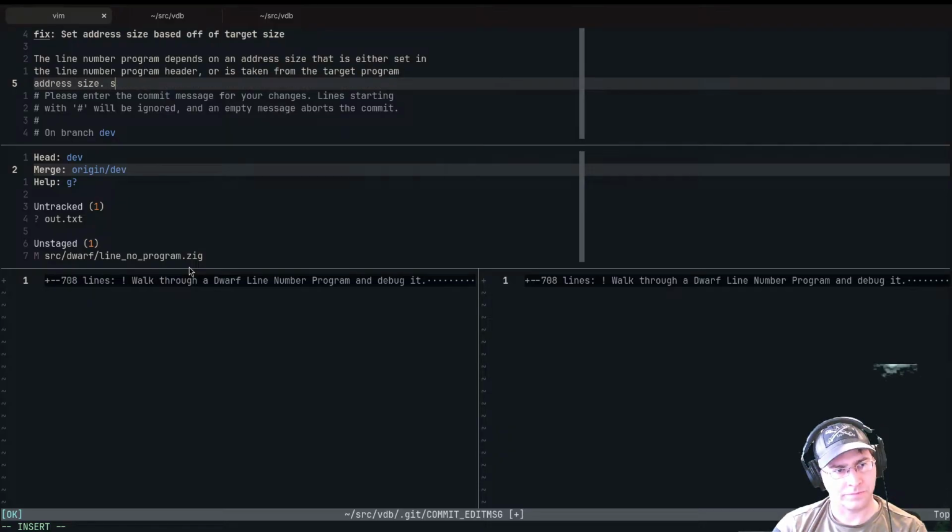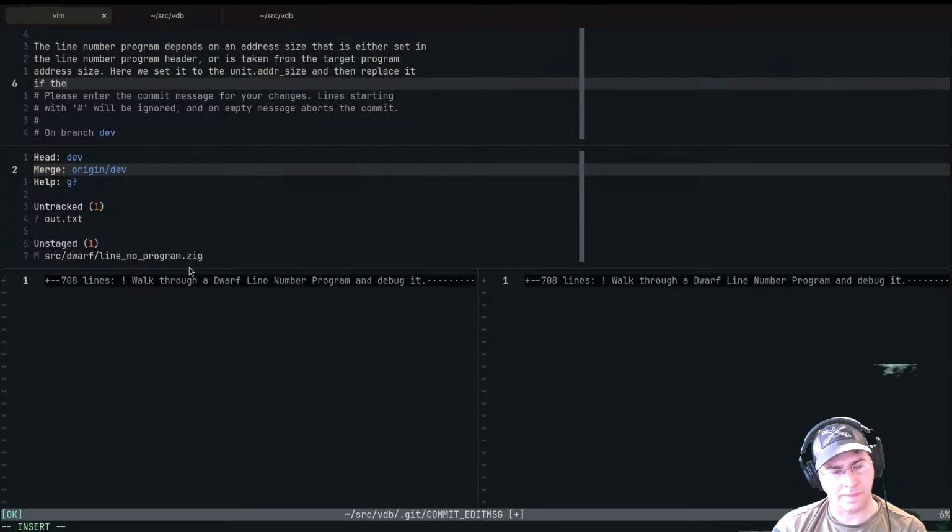Here we set it to the unit address size and then replace it if the DWARF version is 5 with what is in the line number program header.